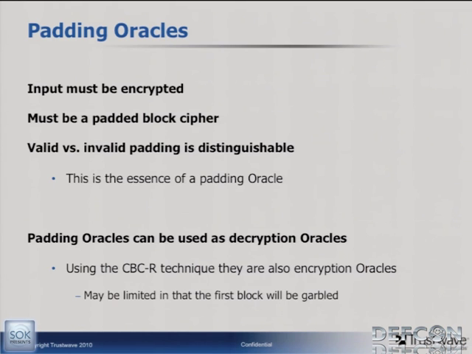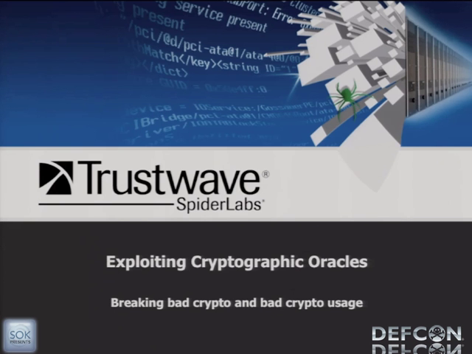Now, the interesting thing is Duong and Rizzo, who presented the Padding Oracles Everywhere presentation, also talked about an attack where you can use this decryption oracle functionality of a padding oracle in this particular type of situation to encrypt data, where you're just changing the data until you get the output that you really want. It might be limited in that the first block is garbled. So if you end up finding a padding oracle and using it as an encryption oracle, you can't control the first block. Again, there are some situations where that's not a problem, but it's something to be aware of.